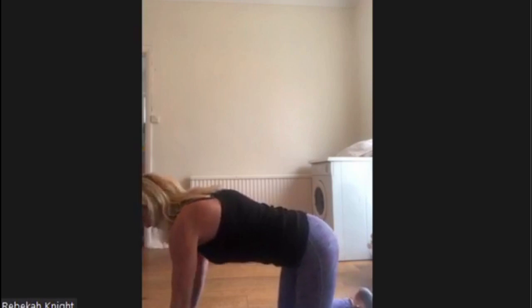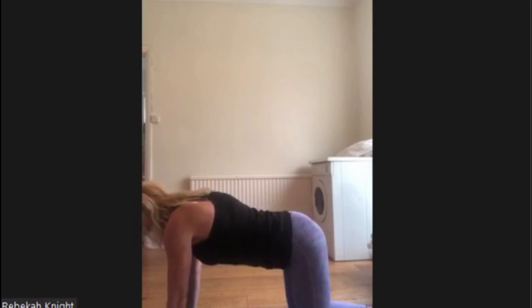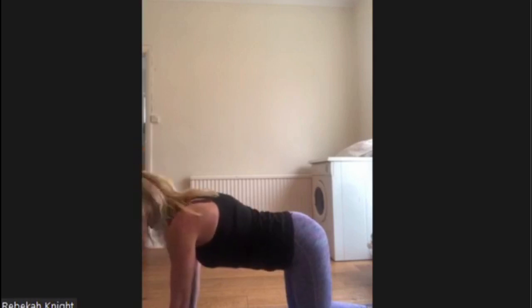And then we're going to come onto our hands and knees, if that's accessible to you. If you are in your chair, then I'll give you modifications. But we're going to take a cat-cow position here. So you want to come up onto your hands and knees, and your wrists are directly underneath your elbows, and your elbows are directly underneath your shoulders, and your knees are hip width apart. So you're in a table position here.